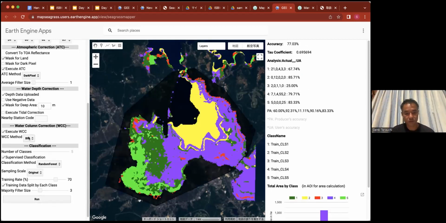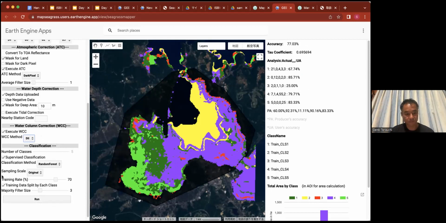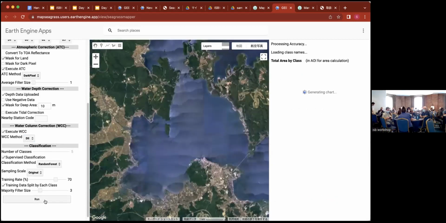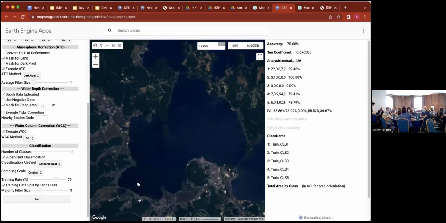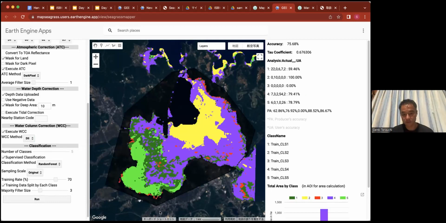And one thing I want you to test is maybe to switch to a depth invariant index method of water column correction and see different classification results. In this particular case, both water column correction methods work fairly well.